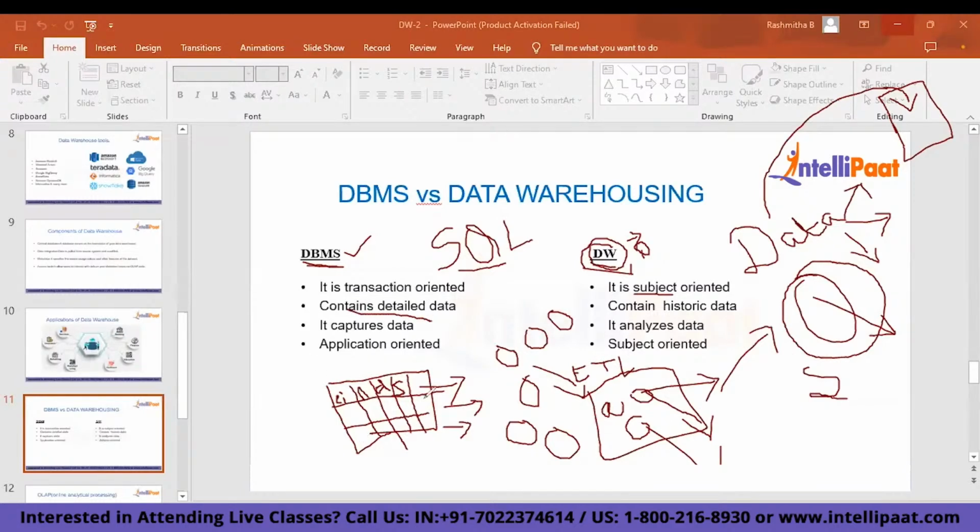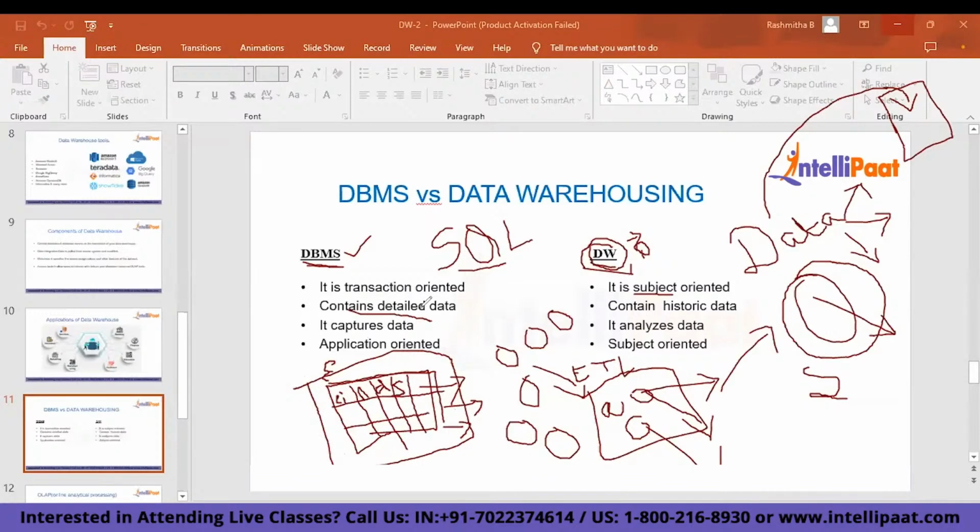Detailed data means it will give complete detail. Let's say I'm taking this employee table, it is going to give me the details. See here in this table, I have the employee ID, employee name, date of joining and the salary. I'm getting the entire data regarding one particular employee or all the employees working in the company.